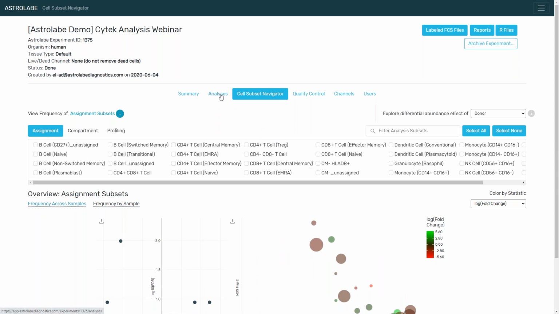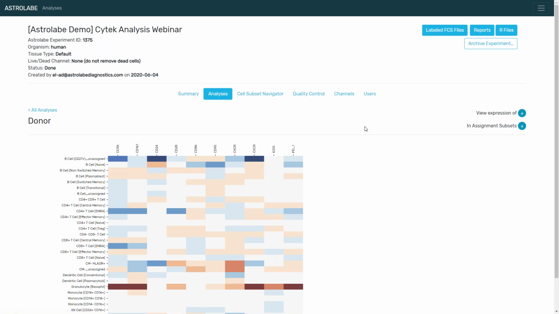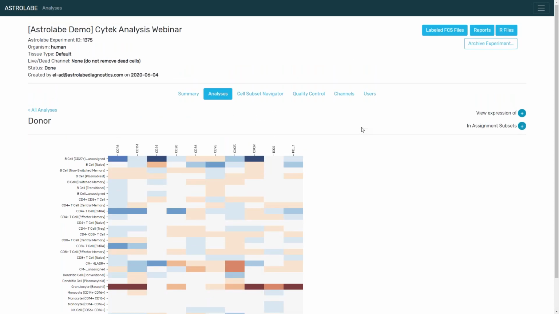One more thing I want to show you is how Astrolabe can help you look at continuous markers. One of the cool things about this panel is that it actually has markers such as PD-1, such as ICOS, chemokine receptors, and so on, which can be used to understand the behavior of the different cells here. What I'm showing you here is called the differential expression analysis view.